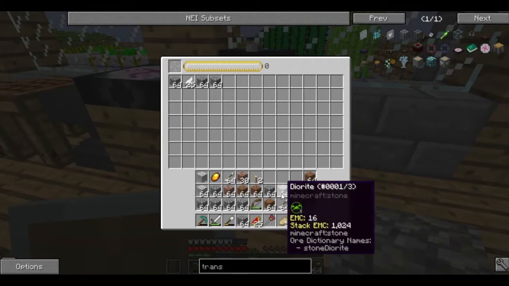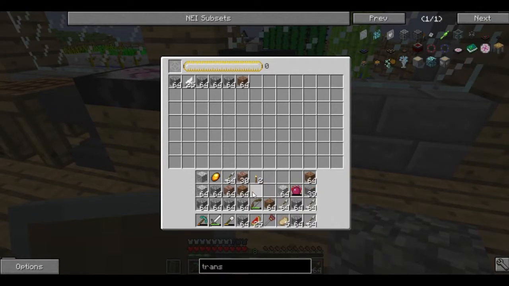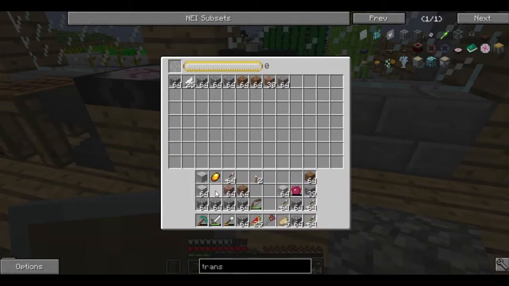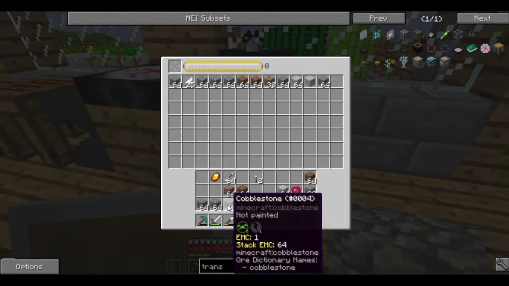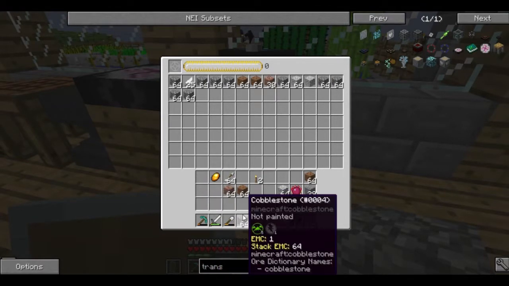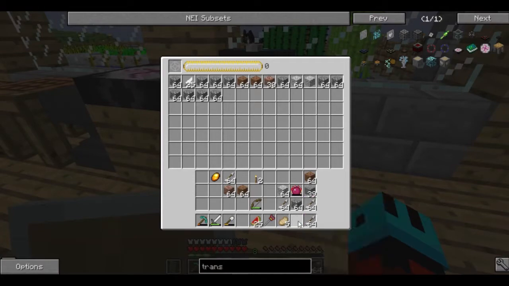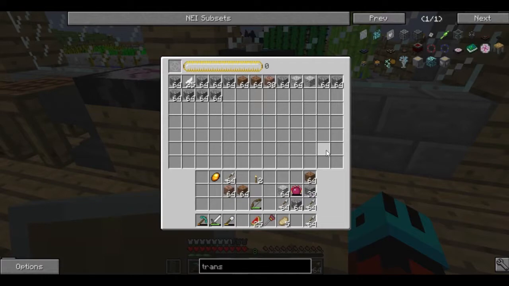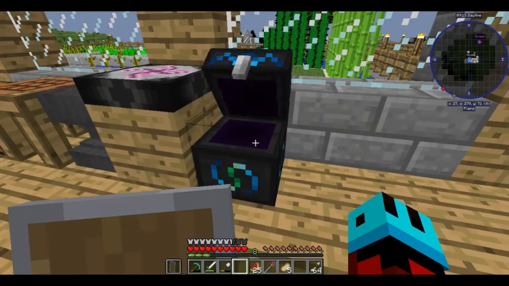Cobble, cobble. We'll keep andesite, we'll keep diorite. Keep at least one stack of dirt. Cobble. Cobble, cobble, cobble, cobble, cobble. Okay. That should be more than enough.